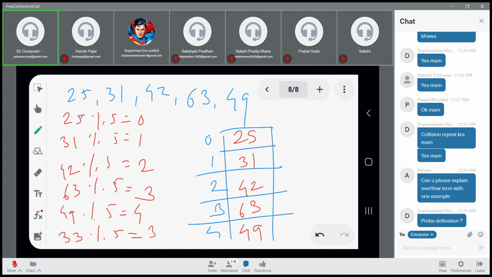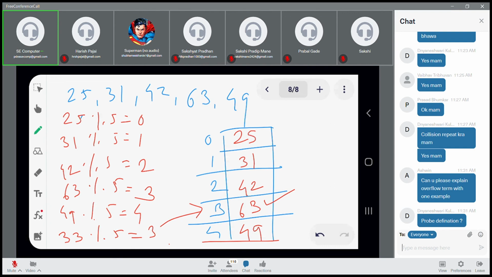Now, one more number is there like 33, whose index is also 3. That means you need to place that value in the table at index 3. So collision also occurs, but at the same time there is no extra empty space in your table.